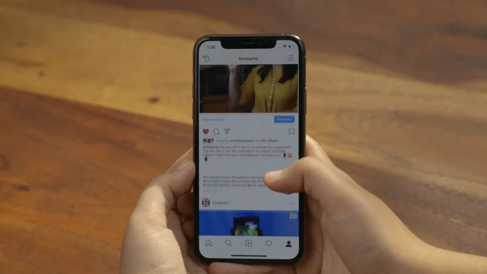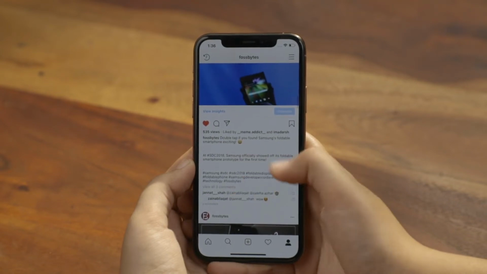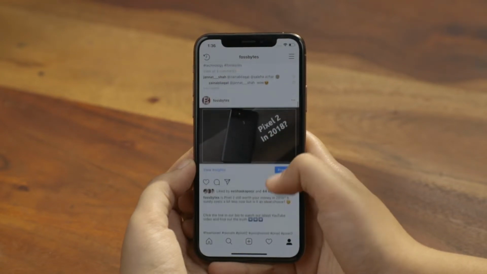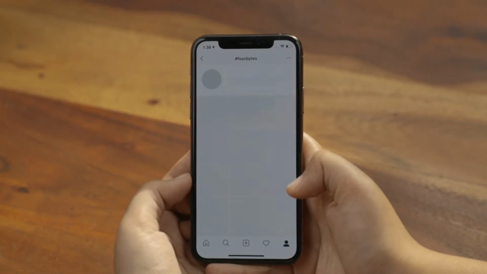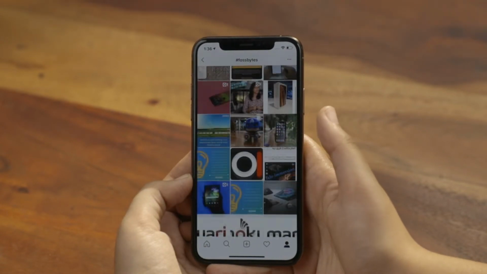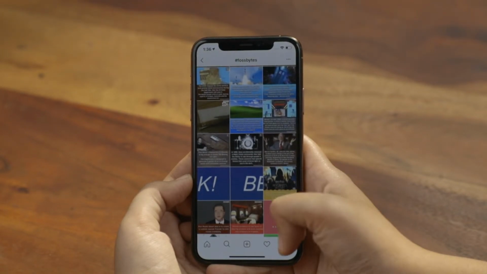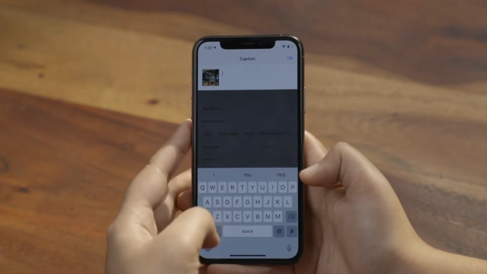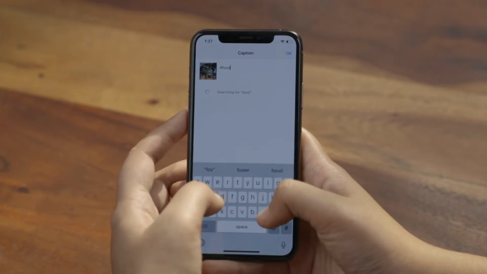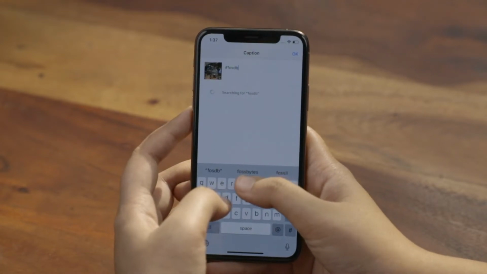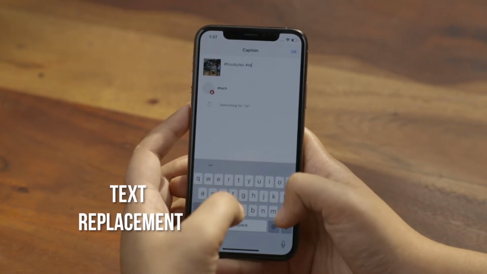The fifth point on this list is a very useful hack. So everyone who uses Instagram knows that it's all about hashtags. And it's not just because hashtags look cool, but because they are the key to expanding the reach of your posts. So one common strategy that everyone uses is that they use a set of hashtags in all their posts. What that does is, it crowds all your posts under those particular hashtags, which increases the chances of them getting discovered by others. But putting in all these same hashtags every time can be cumbersome and time consuming. So the hack is to use text replacement.